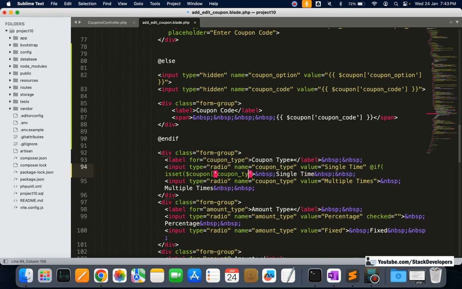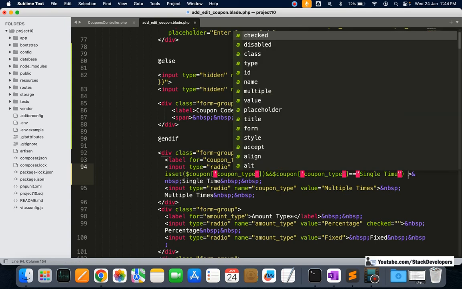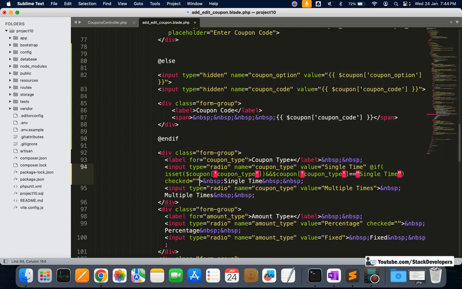If it is selected, then dollar coupon type must be equal to single time. Then, if it is single time, we are going to echo checked, and endif.